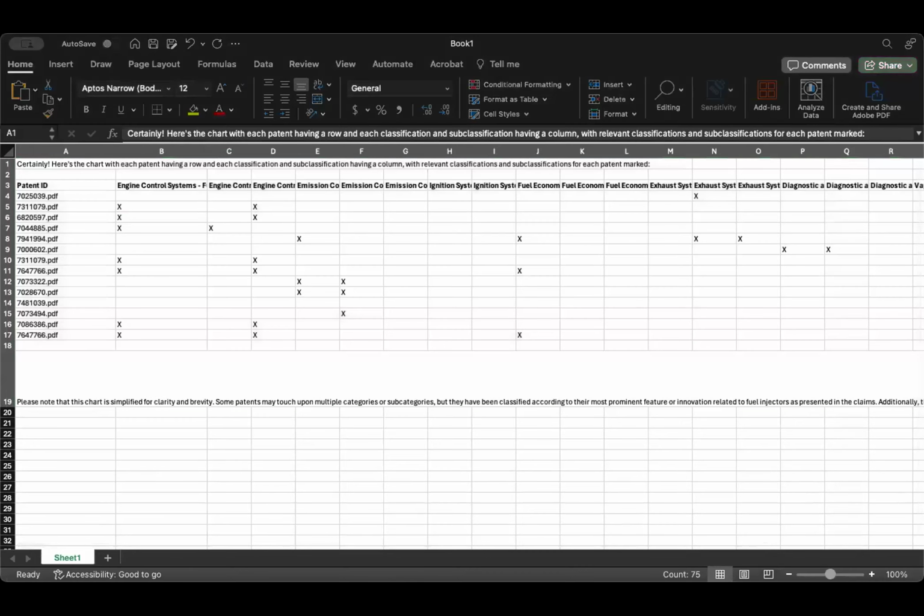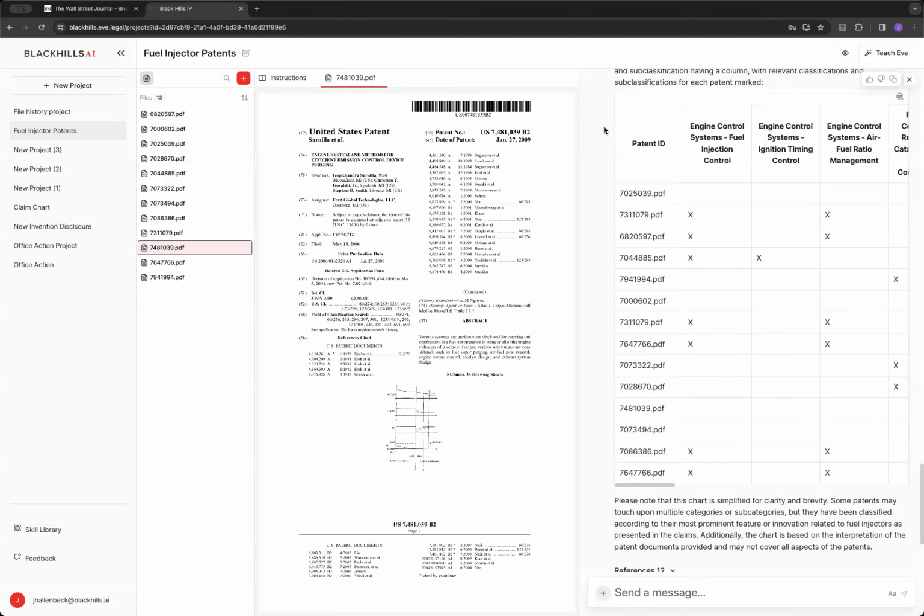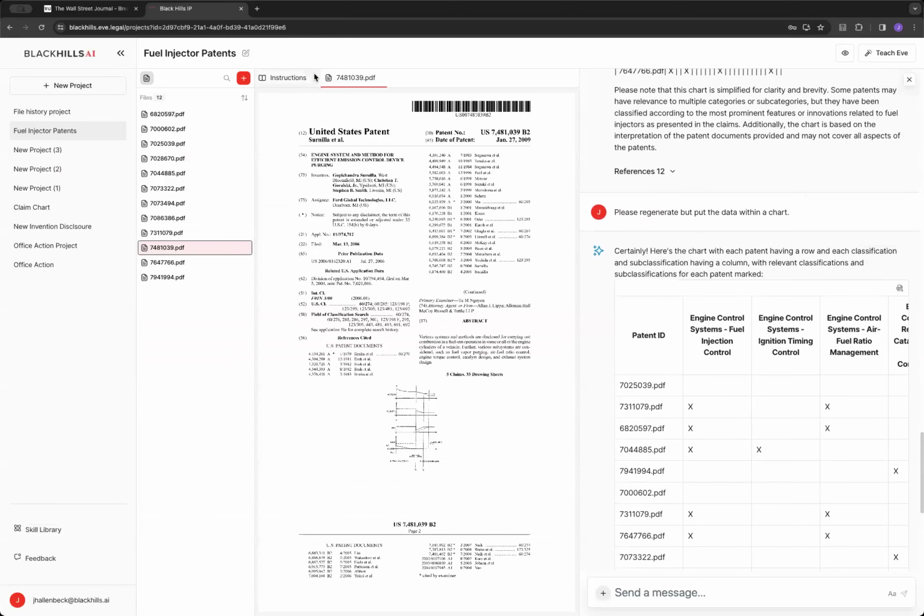But yeah, so that's pretty good. Let me switch back to the tool and I'll show you the little thing I clicked on to do the copy. Okay. So within the tool, when I mouse over the response, you'll see these icons pop up right here. If I click on the furthest one to the right, that will copy everything in this response to the clipboard, and then you can paste it wherever you want. Another option is right here. When you create charts, you'll see this icon. You can click on that, and it gives you the option to download that content as a CSV file, which you can then open in Excel or whatever spreadsheet program you're using.